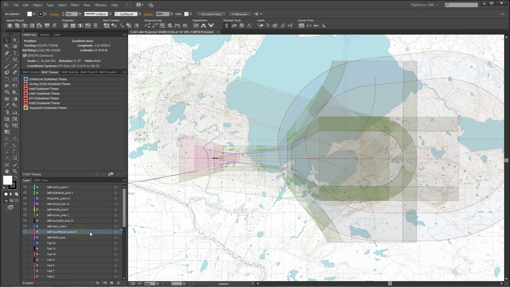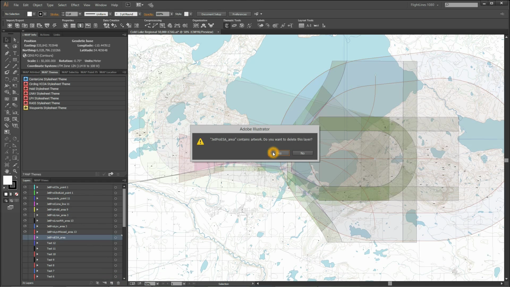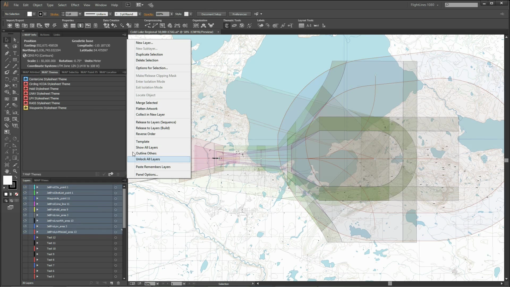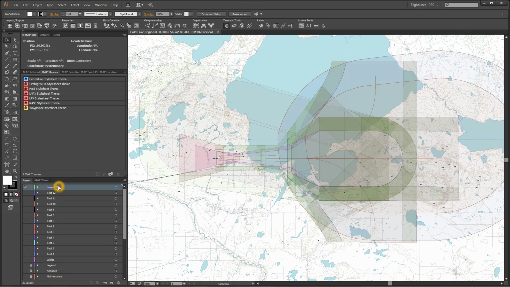So you can take those newly imported layers, get rid of that. That was old. These are the new ones. Select them all. Select the pull down menu tab and go collect in a new layer, and you could call that runway 28.